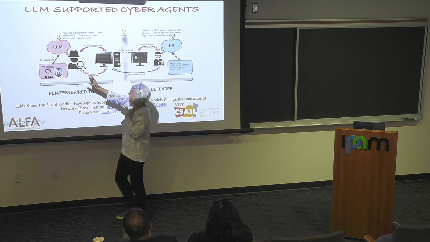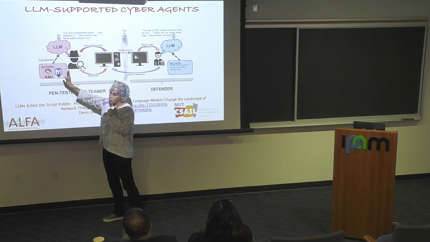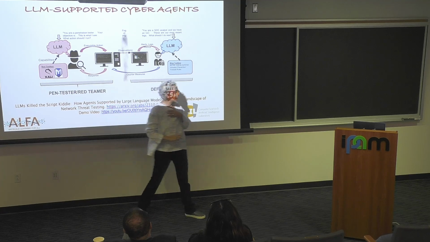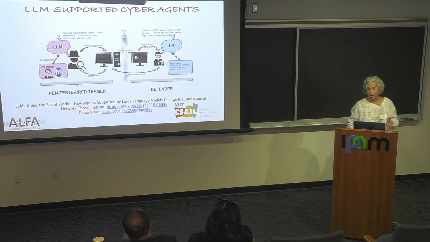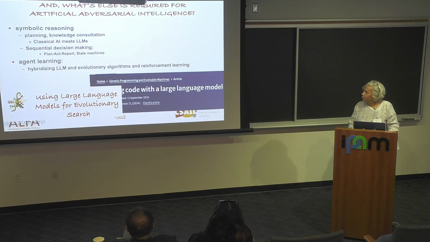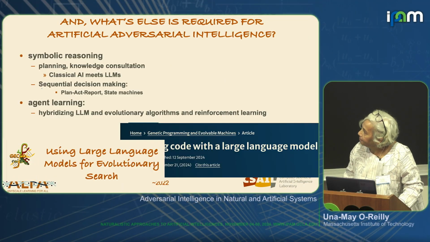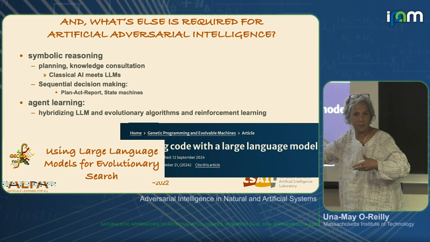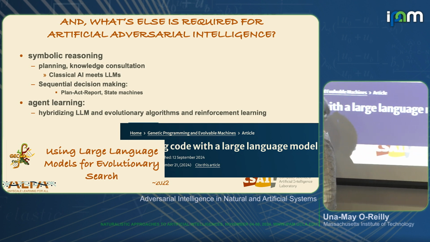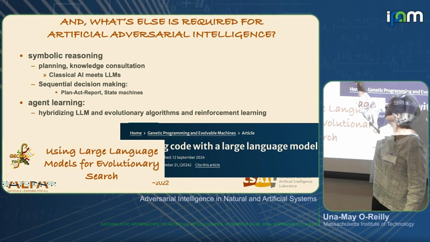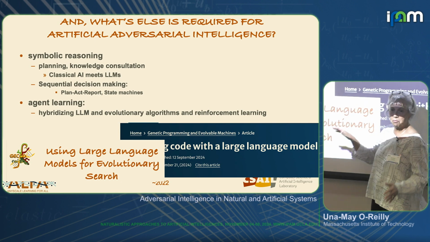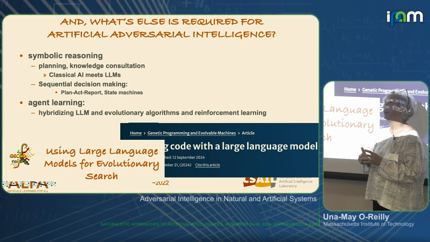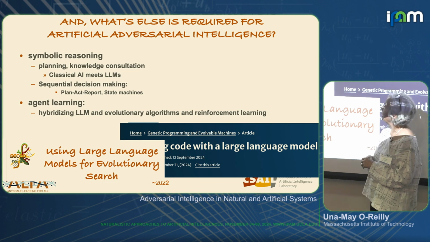And so we give the agent different tools. These are known pen testing tools, and we can set up vulnerabilities here, and we can come up with an LLM-based architecture for these agents. The first one we did just looked at sequential decision making. We used these plan, act, report loops that people were using for robotics, and we melded them with state machines that reflected the states of campaigns. And we could get a script kiddie, which is a very basic attacker, but a fairly weak one.